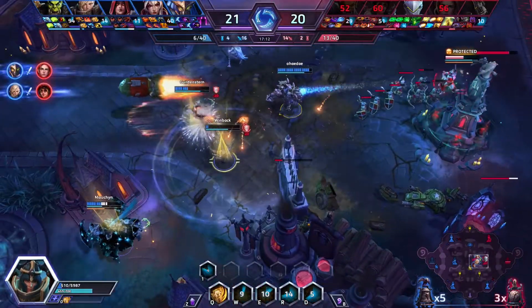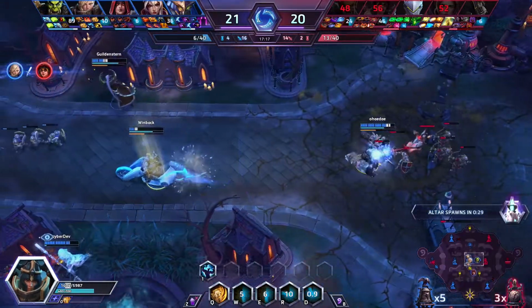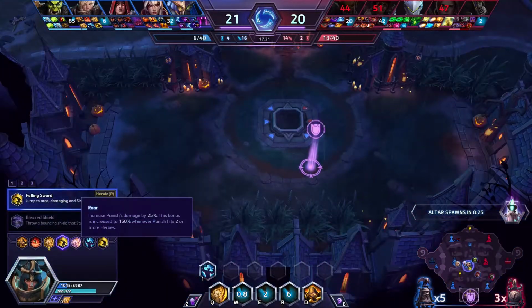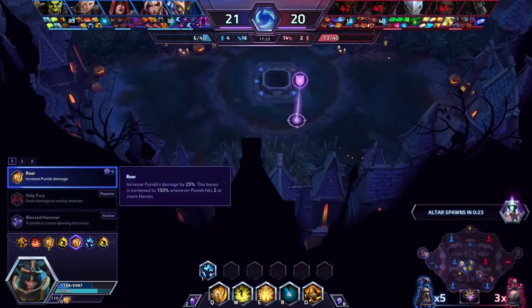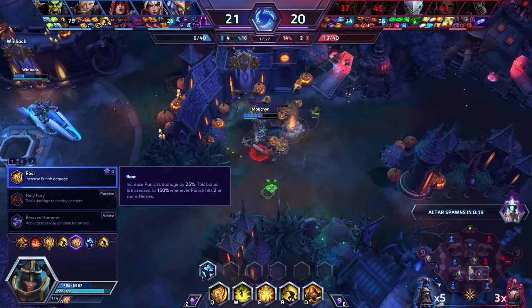So good. It's just so good. I love it so much. But the talents, again, we've talked about Falling Sword so much right now. So Roar is what I'm going to pick up at 13.